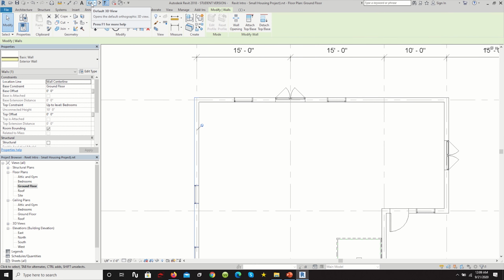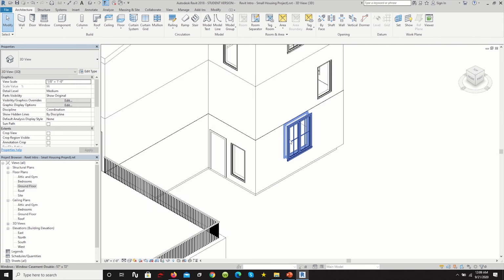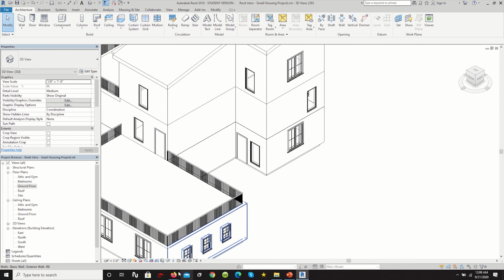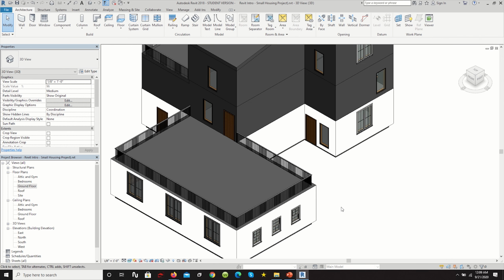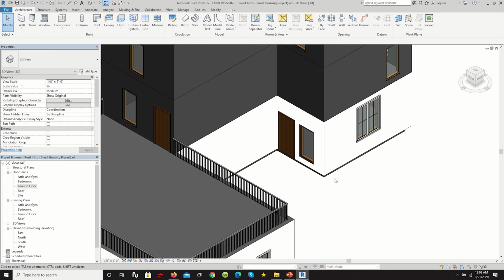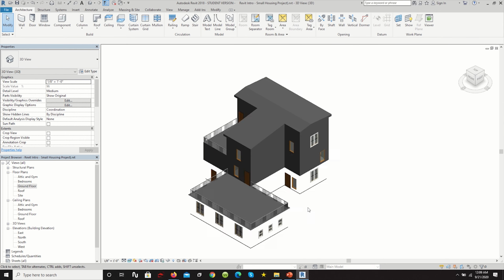Everything is the exterior wall. And if we quickly go to our 3D view, it's just going to be the lower level that we're looking at right now. But if we go here and let's change the view to something like realistic, we can begin to see this. But now something's a little bit off. Why is our material on the inside reflected on the outside?